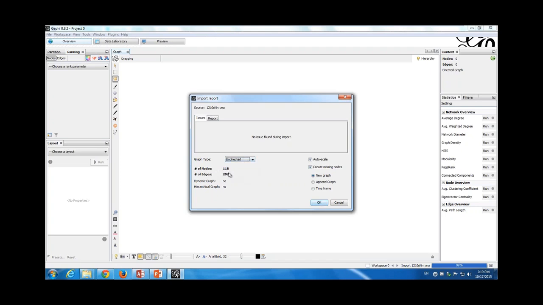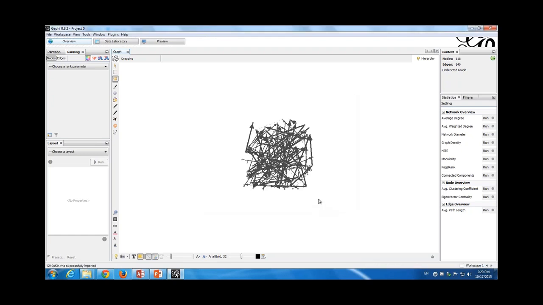Then the computer identifies 118 nodes, 118 prefectural governors, for whom we have marriage relationship data, and then 292 kinship relationships between these people. And I'll just accept all these and create a new graph. And I click OK, and you see this mess, right? It's not sophisticated enough, right? For more complex networks, you get a hairball-like structure that is very difficult to decipher.